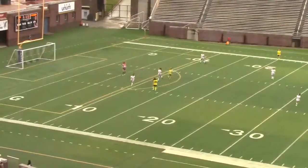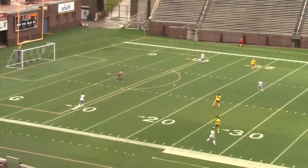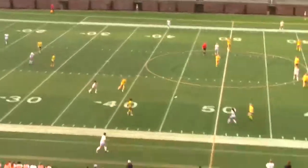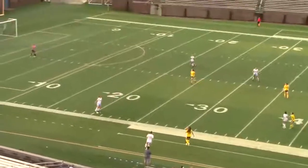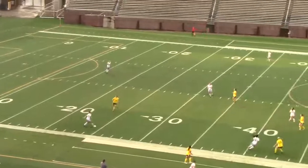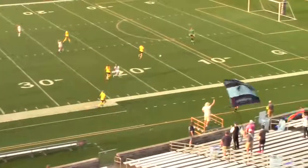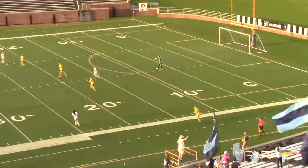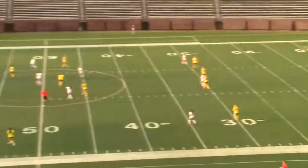How important is spacing, Alex? It depends on what tactic you're going for, and from the looks of things, Peachtree City is going for a very possession build-out style of play, and that's when you need the spacing. You need to have open areas so your forwards and your midfielders can get on the ball, and they can end up getting shots away from those open spaces. But if it was the opposite and they were going for a very direct style of play, spacing still is an important characteristic of that, but it's more the forwards finding the space and the runs they're making behind the line, and not so much midfield spacing.